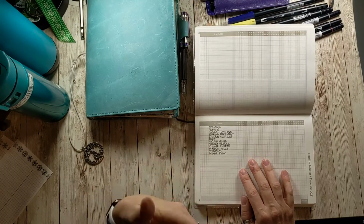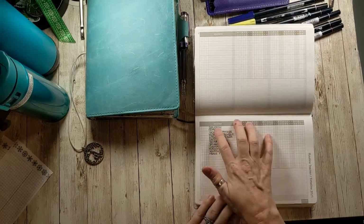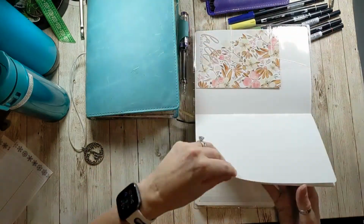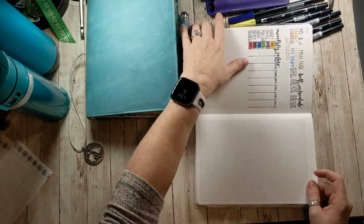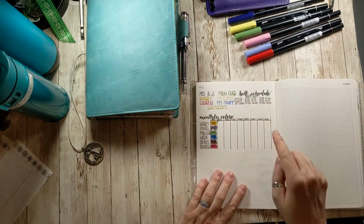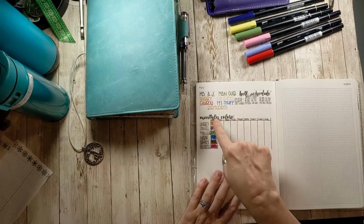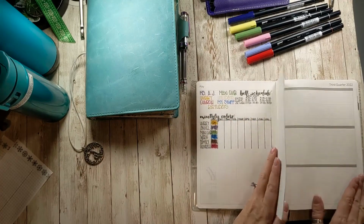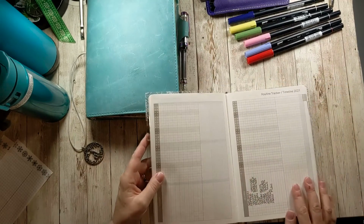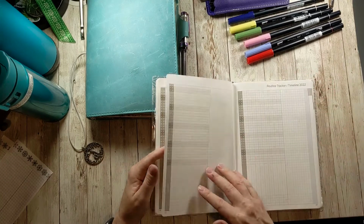I'm still kind of trying to think of what else to do, but I think I'm going to track my house stuff here. And if you can't tell by now, a lot of this is mom life. So like my kids' bell schedule, my kids' holidays and school and stuff like that. So I'm kind of gonna use this weekly planner to keep track of my house and my family.